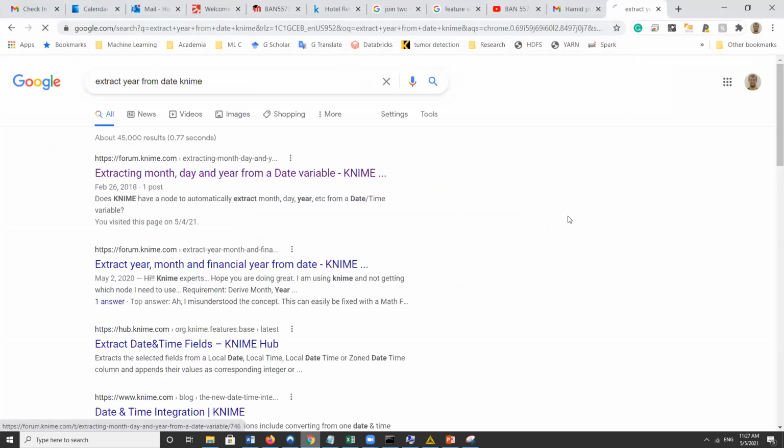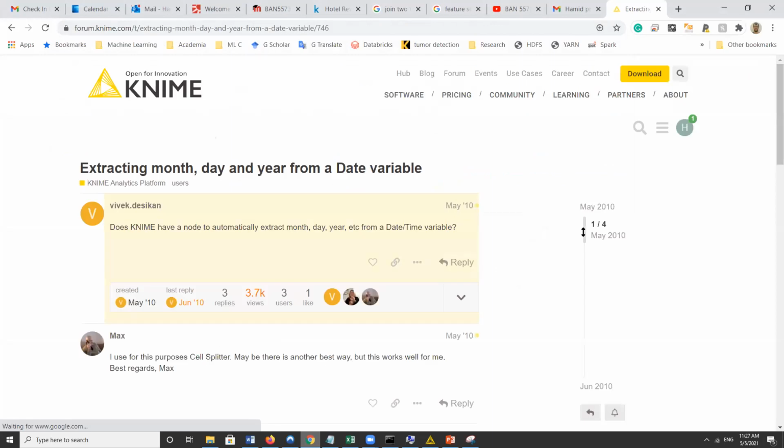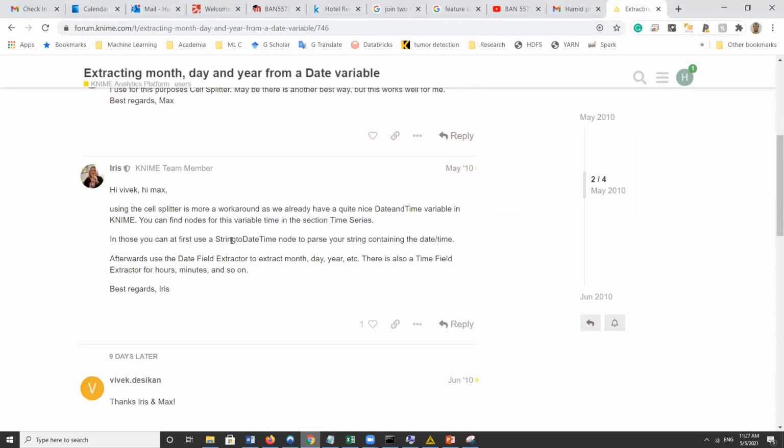If you look at the first link, somebody asked, and she's a KNIME member, and she explained it. She said, search for this node. She also taught how to extract the year from a date variable. Today I just worked on the day of the week, but for your own project, maybe you need to extract more from the date variable.